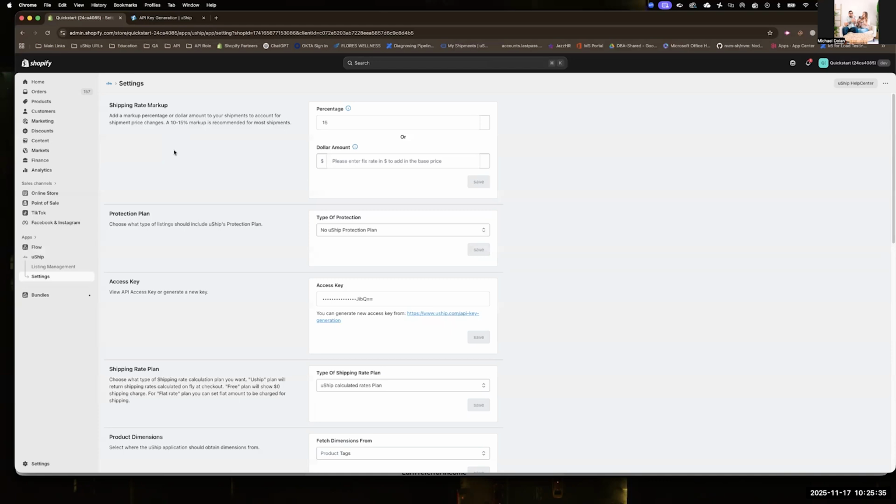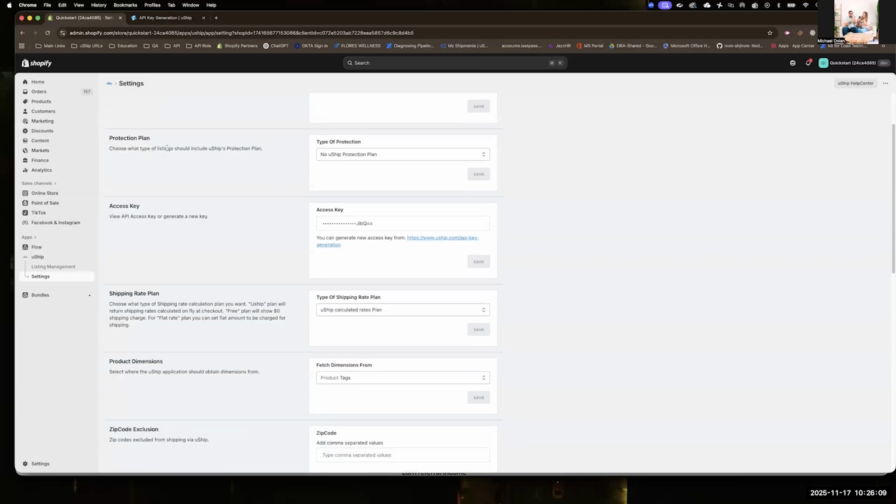So it's kind of just an extra incentive in case your order for some reason is taking a while to get booked. Or if you have orders that are typically a little bit heavier or larger orders, as in people order multiple items, this is a great way to offset any sort of extra shipping cost. So you could do this as a percentage or as a dollar amount, which would just be a flat rate that's added to that calculated rate in checkout.